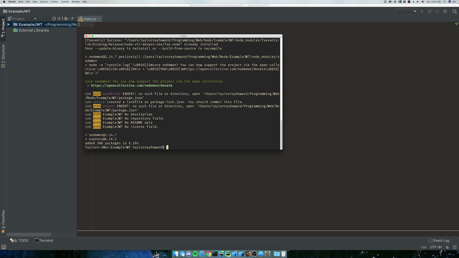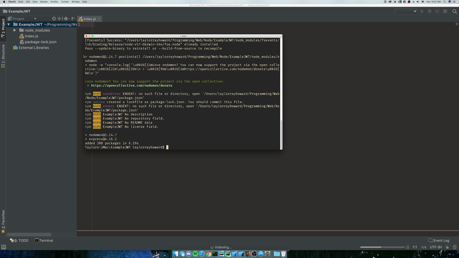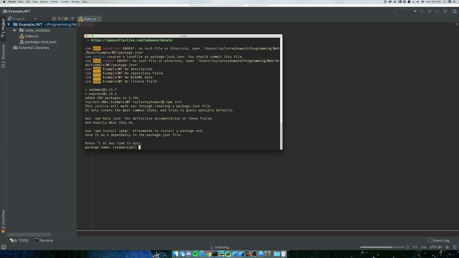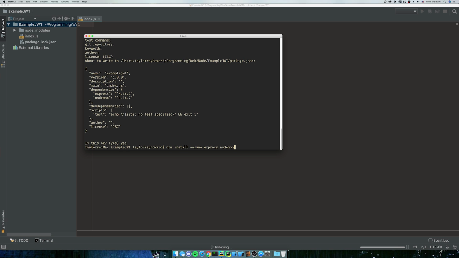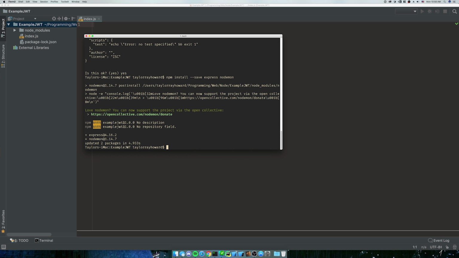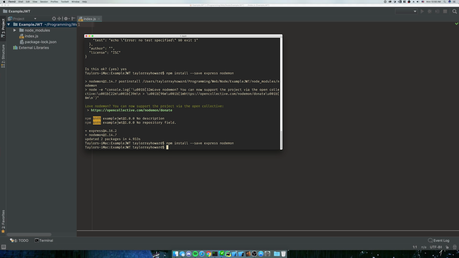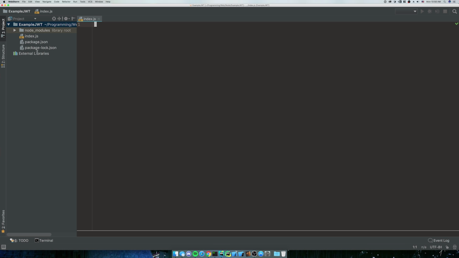So we've got them all installed, and we have a node_modules and a package-lock. One issue is that we're going to do npm init, actually, and I'm just going to not care about any of those. And then we're going to need to rerun the install because those need to be saved in your package.json. I know it's kind of fast, but it's fine. All you need to do is run npm init and then npm install --save those two packages, which is Express and Nodemon. So now we should have a package.json, a package-lock, an index, and some node_modules.